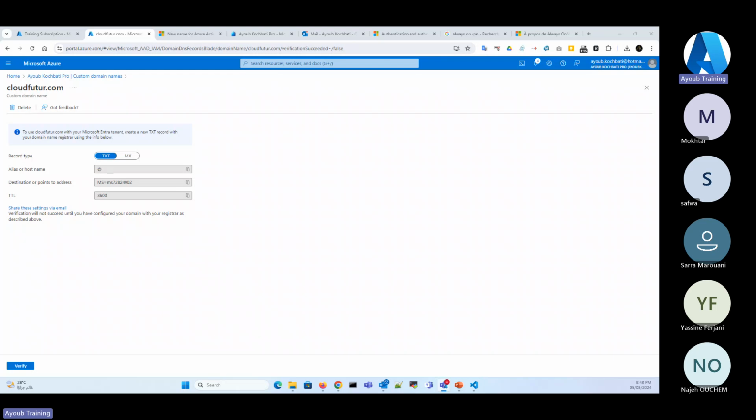So here, cloudshooter.com is already registered with another registrar, for example with OVH or GoDaddy or any other provider. So my domain name is registered in OVH, in a real scenario.